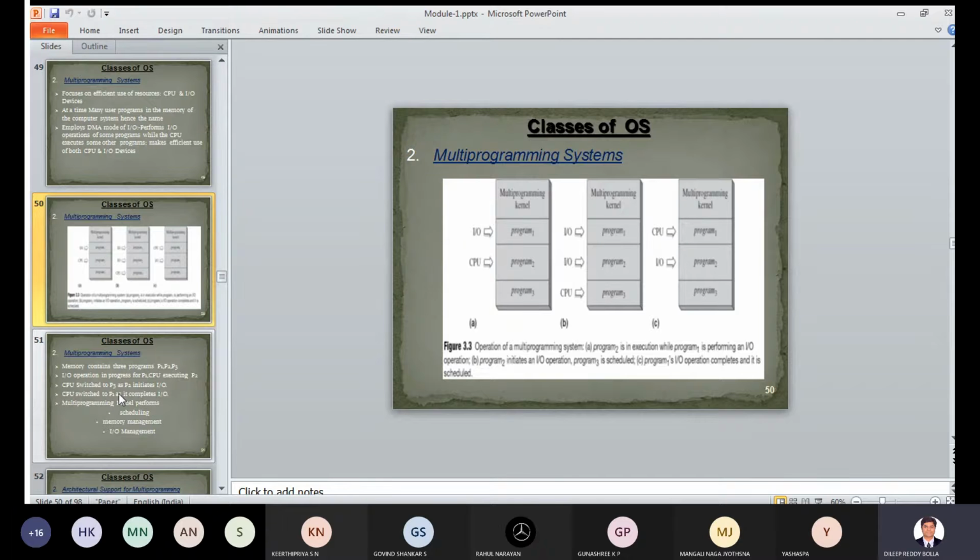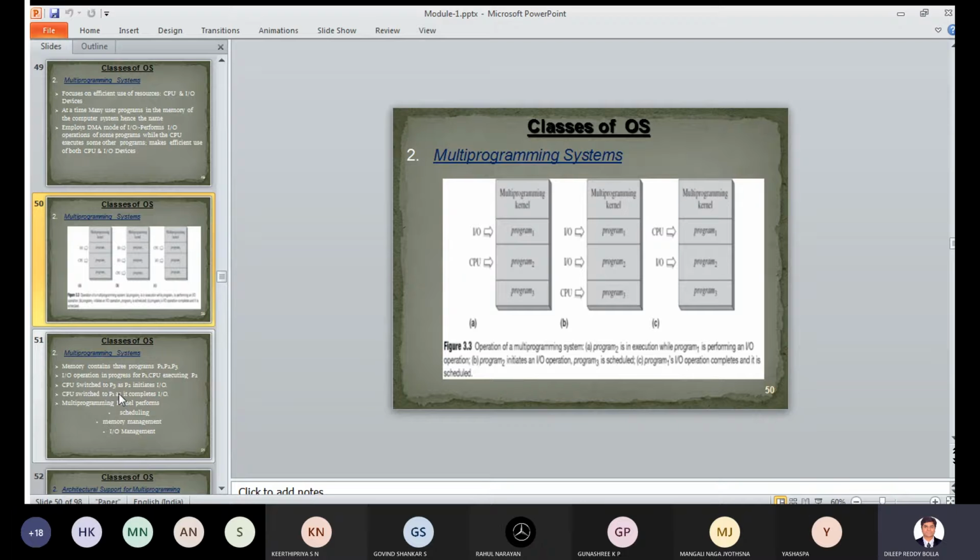If you want to note down a few points here, you can have a look at multi-programming, how it is happening. These multi-programming operating systems are developed to provide efficient resource utilization. Whenever you feel like the resources are not used effectively, this multi-programming system is going to address it.